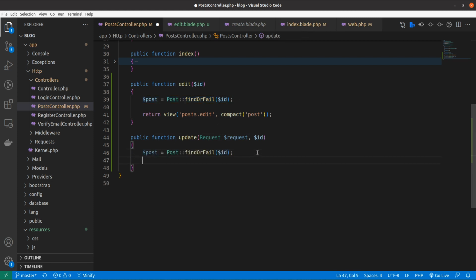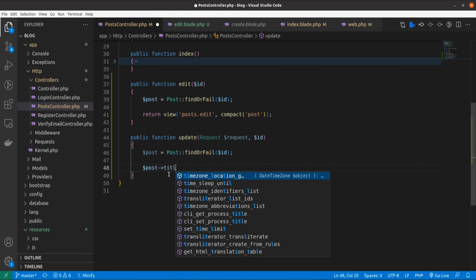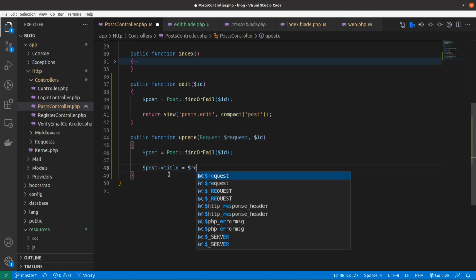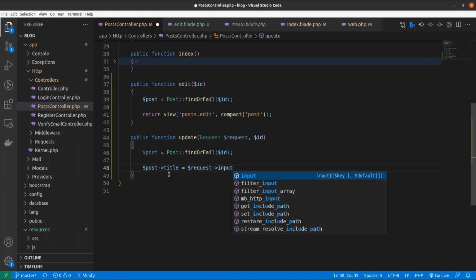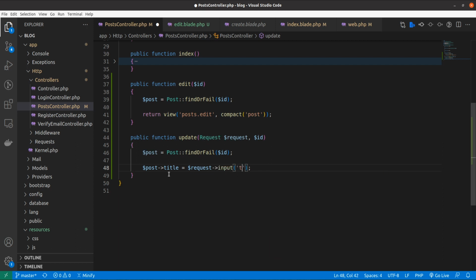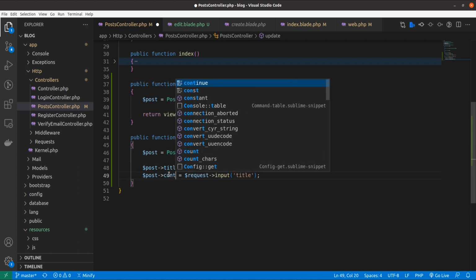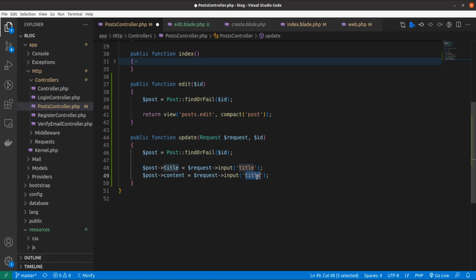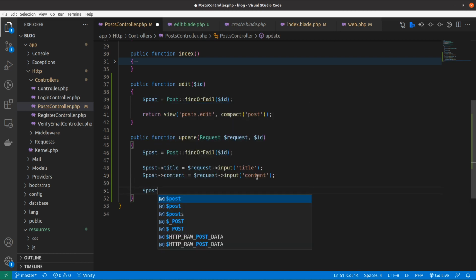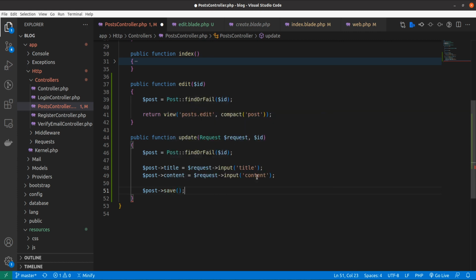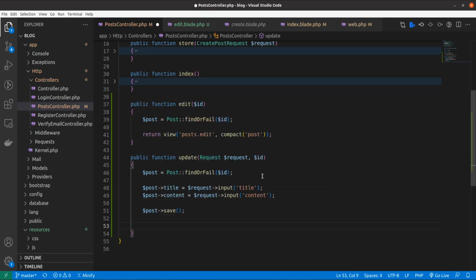So once we get the post object, we can update that title equal to the new title input field. And then we need to update the content. Fine. So $post, save.